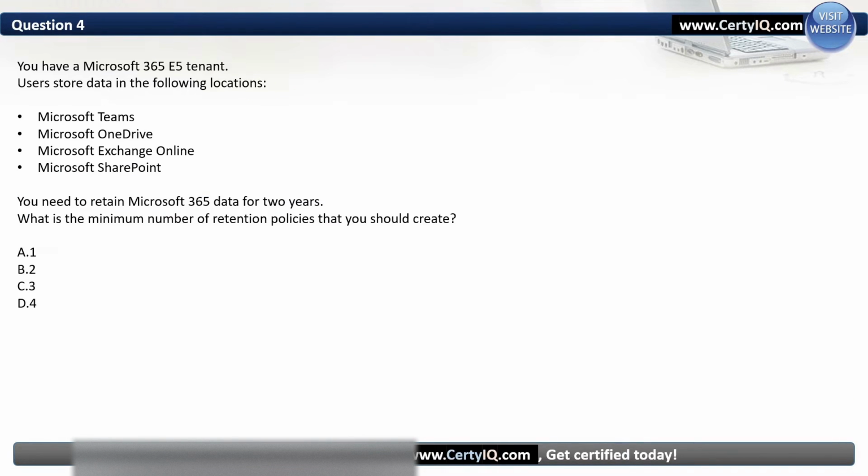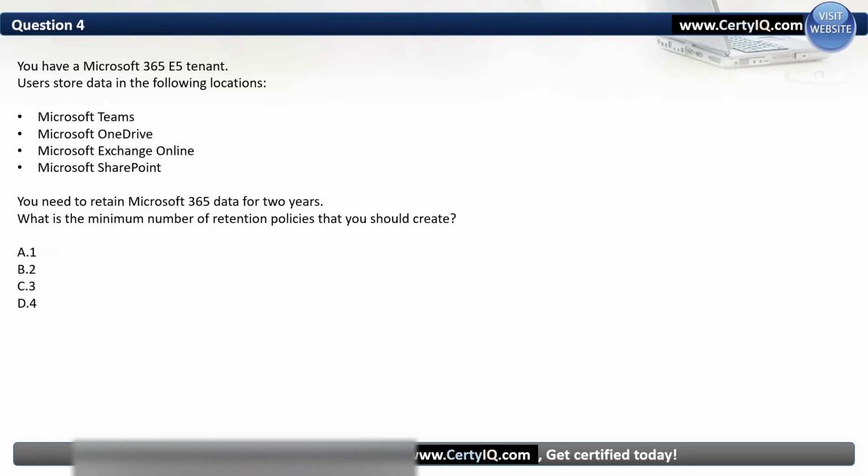Question 4. You have a Microsoft 365 E5 tenant. Users store data in the following locations: Microsoft Teams, Microsoft OneDrive, Microsoft Exchange Online, and Microsoft SharePoint. You need to retain Microsoft 365 data for 2 years.